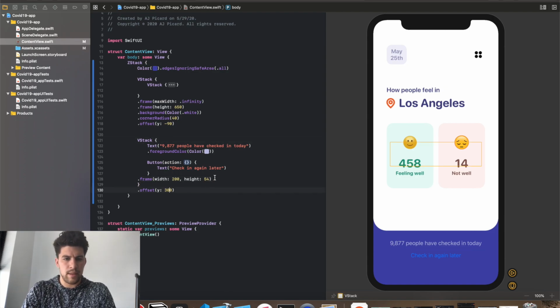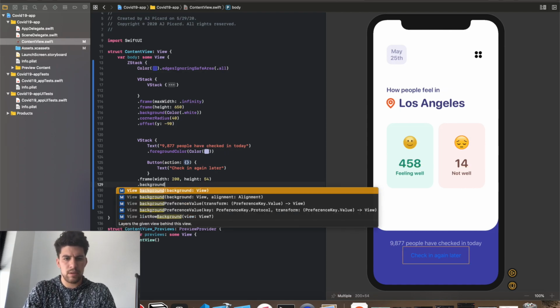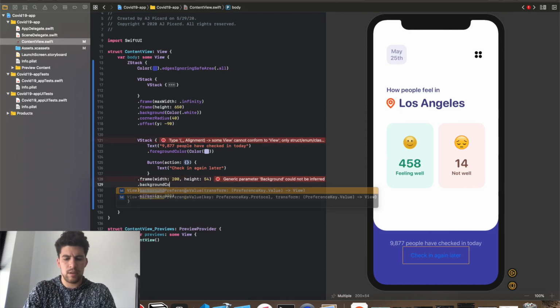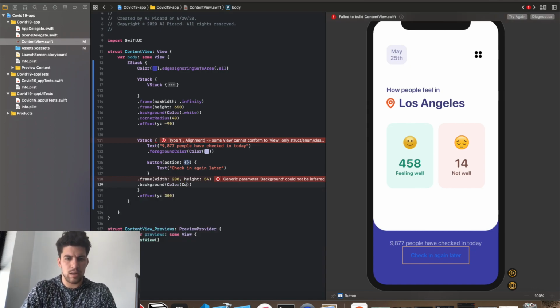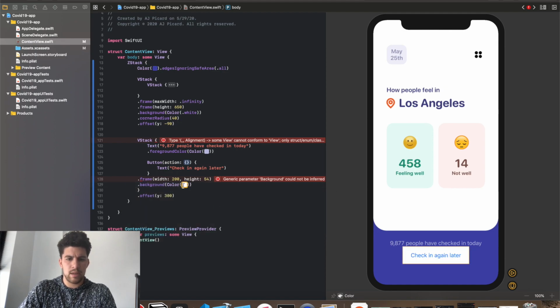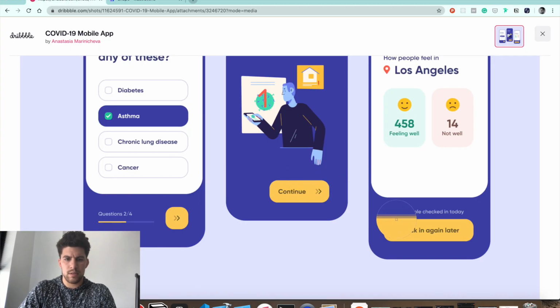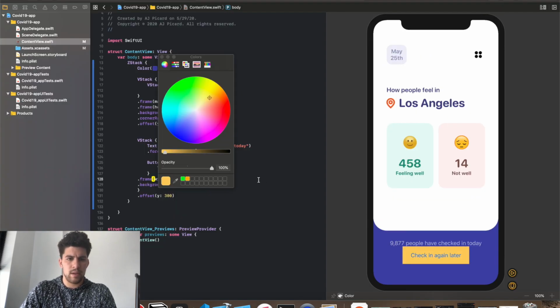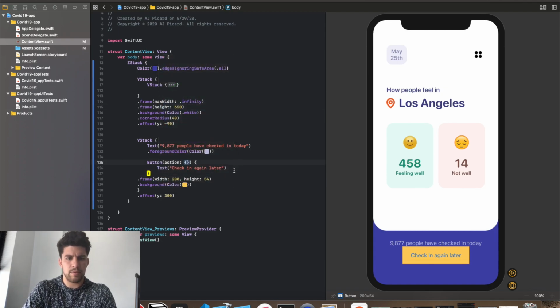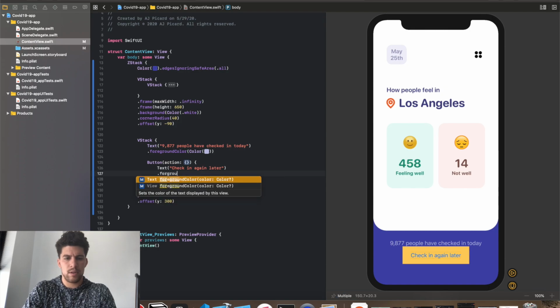Okay, and then background color, lit, and we're gonna grab this color, make this, and close. And then what we're gonna do is button text is gonna be foreground dot white.